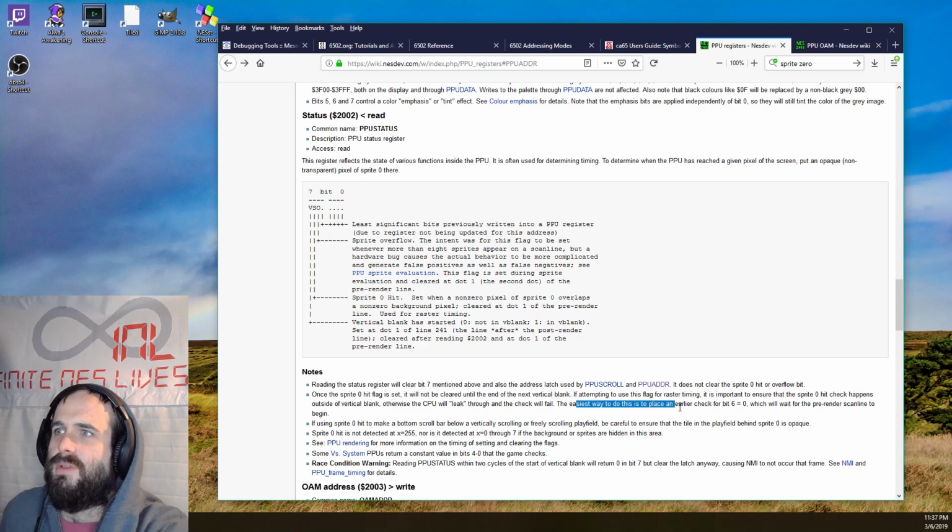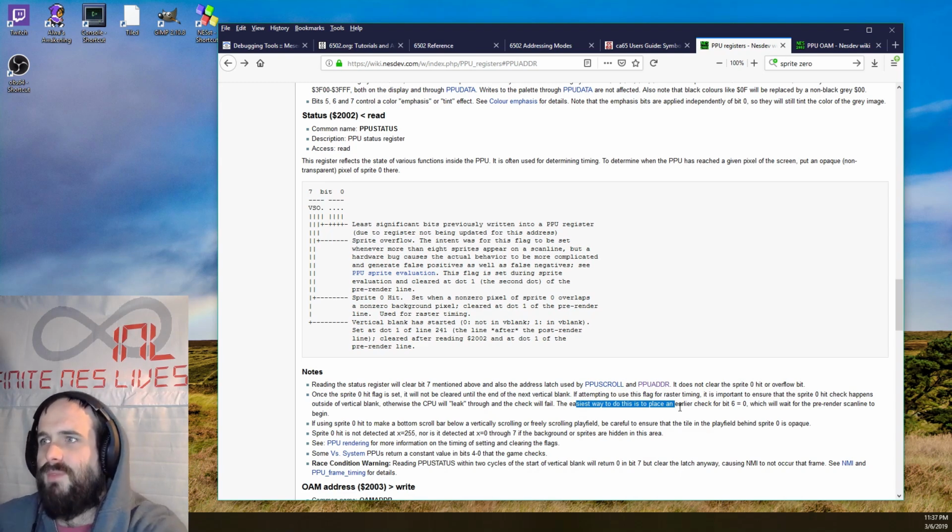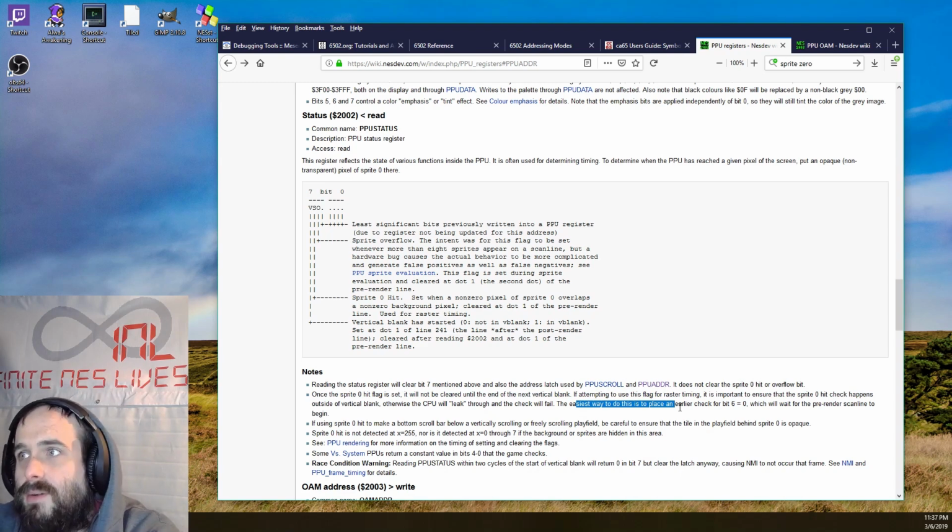Easiest way to do this is place an earlier check for bit 6 equaling 0, which will wait for the pre-render scanline to begin.